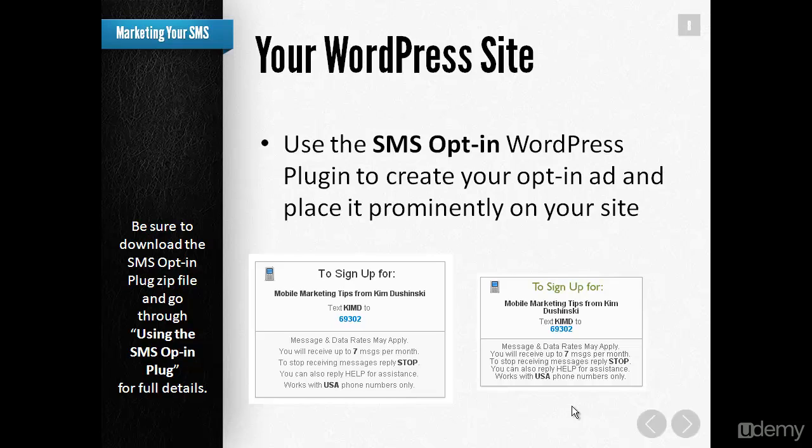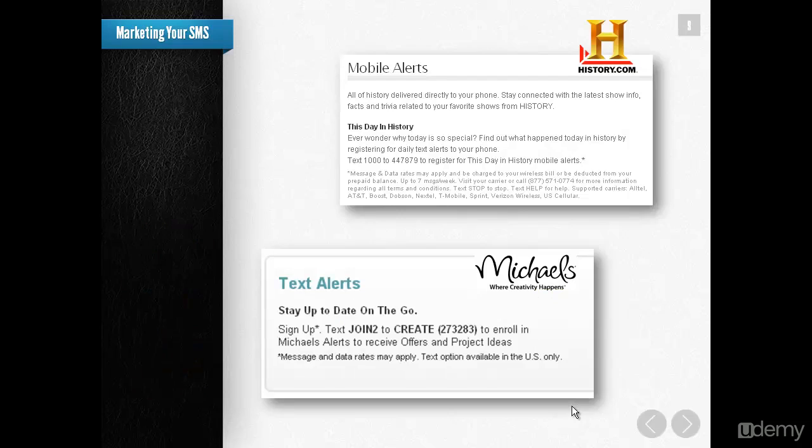But let's take a look at some other sites that do this. They're probably not powered on WordPress, but they're definitely marketing their text message campaigns on their site. The History channel has a text message about this day in history, and they're suggesting you text in, and they have all of their compliance information right there, up to 7 messages a week, because they're doing this day in history. So you can say you're up to messages in month or week, whichever one makes sense, and then it's got all sorts of the stop and help information.